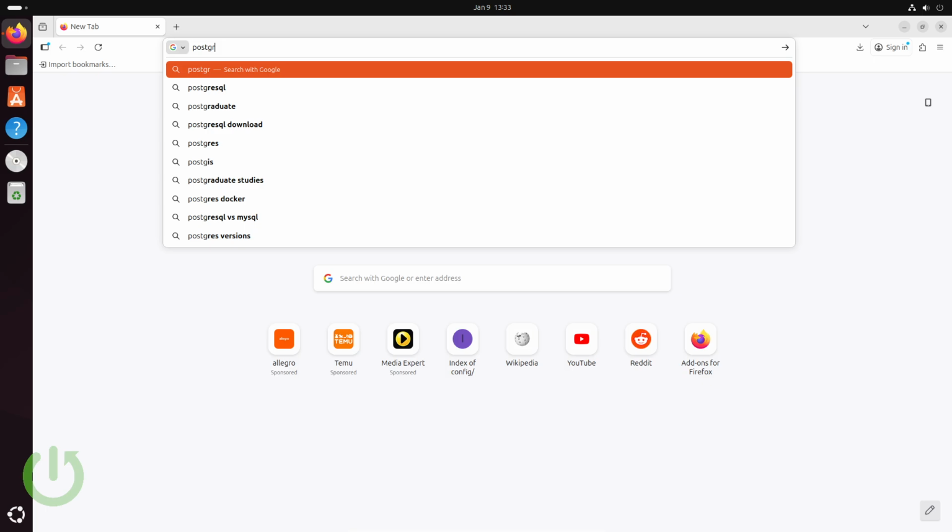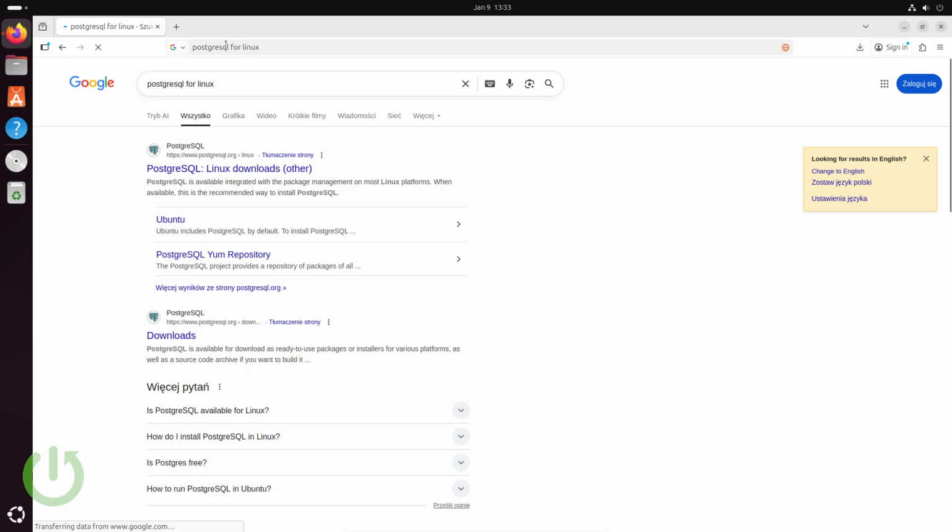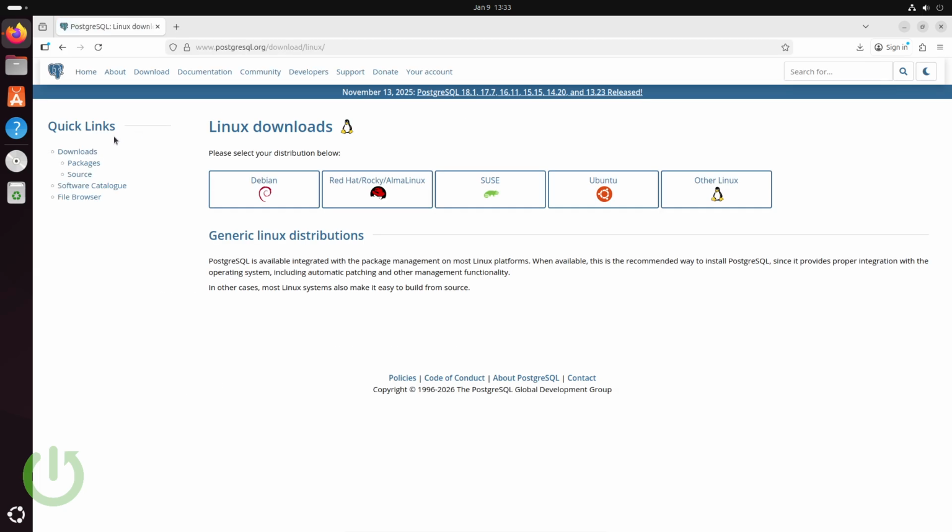So we will type in PostgreSQL for Linux, and here we have the site. This is the official site, postgresql.org. We can click on that, and here we have some options. If you're using Debian, you can choose the Debian option, so click on it and use it.